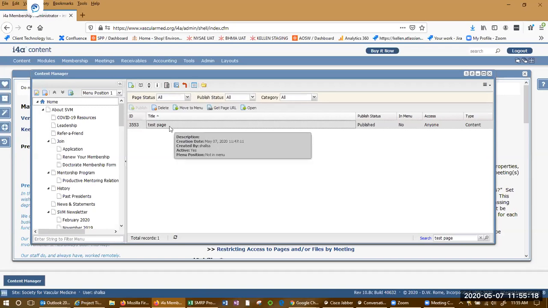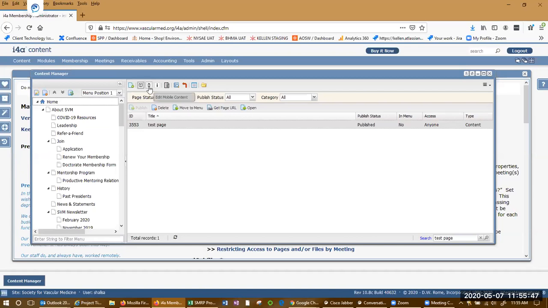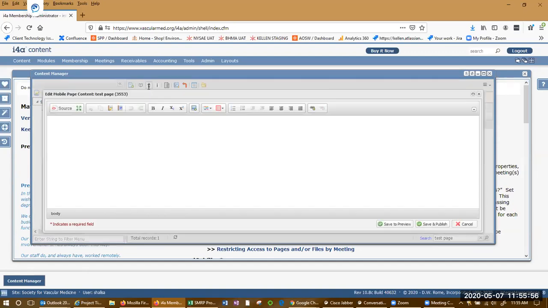One last area I wanted to touch on was the mobile content. So if we did have that mobile content activated, like I set to yes there on that page, then we have the ability to edit the mobile content as well. So if you don't edit this mobile content, and I would encourage you not to usually, just leave it alone. If you don't mess with this, it'll just replicate whatever's on this WYSIWYG editor. It'll replicate it on the mobile content as well. If you wanted it to display differently, then you would change this here and edit that content.